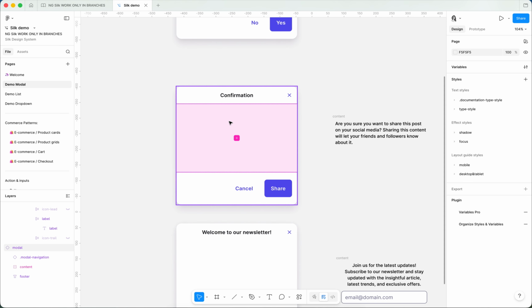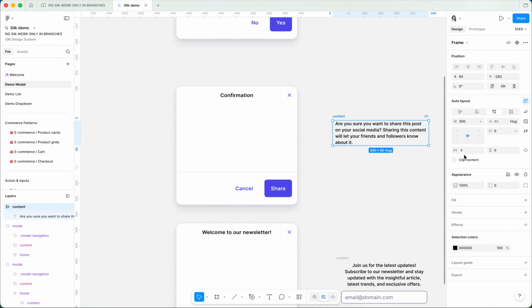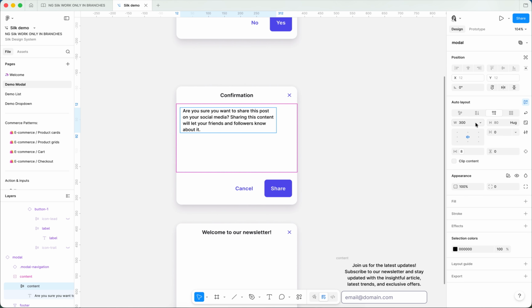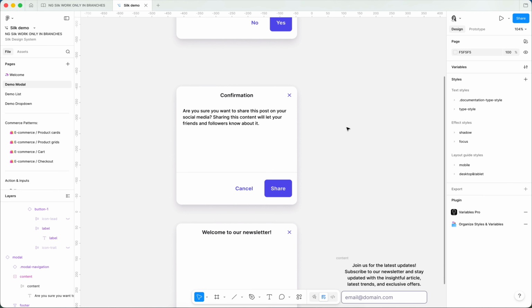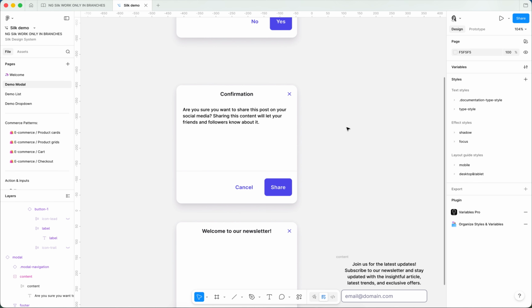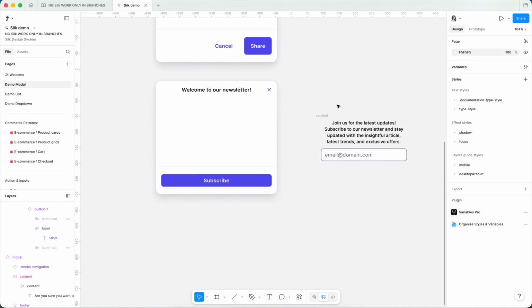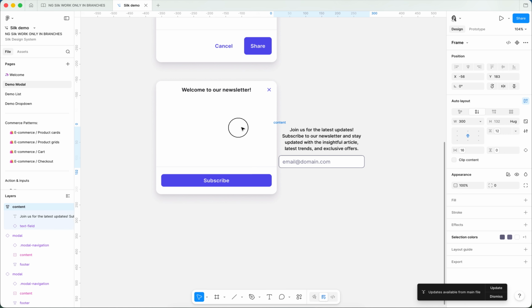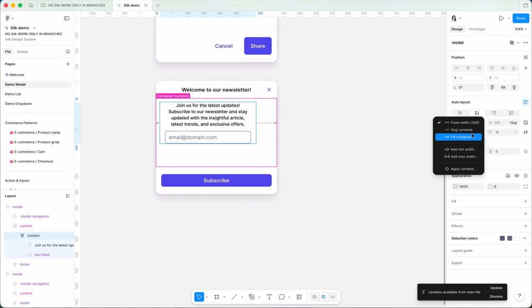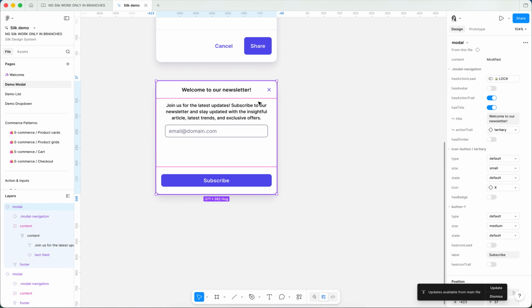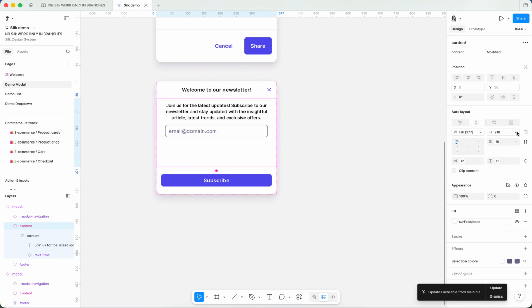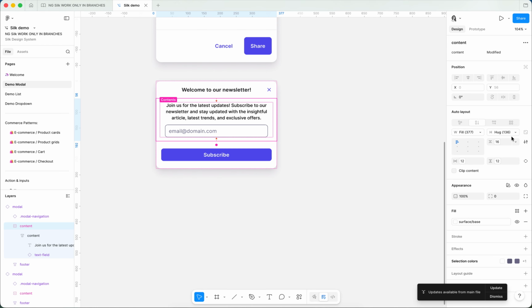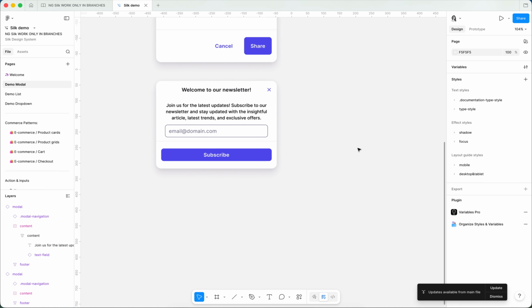I can also create a frame with some properties like spacing, and I can drag and drop it. This is particularly useful in case you have more elements. Like here we have a newsletter one, which has both text and input field. So I'm just going to drag it here, fill, and it's done. It behaves like a normal auto layout frame, so I can hug it as well.